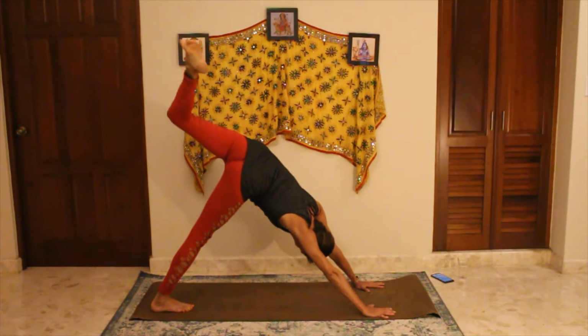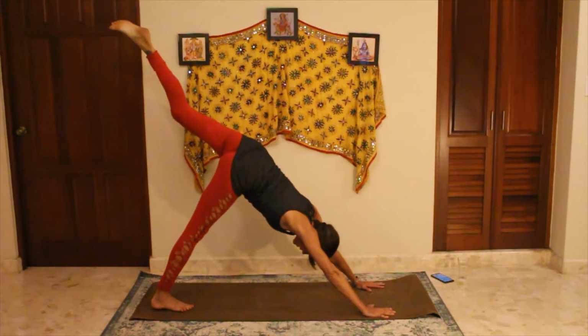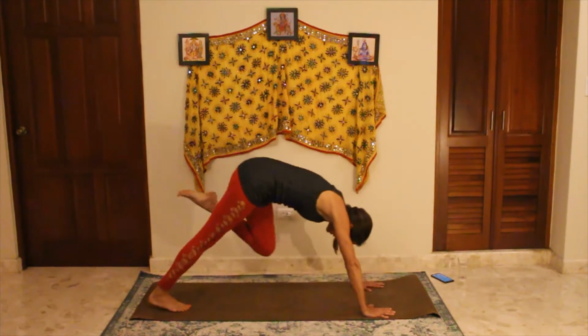Extend the left leg and bend it in. And 4, and 3, 2. The last one, back to center, across the body to the right elbow. And kick back up. Exhale.